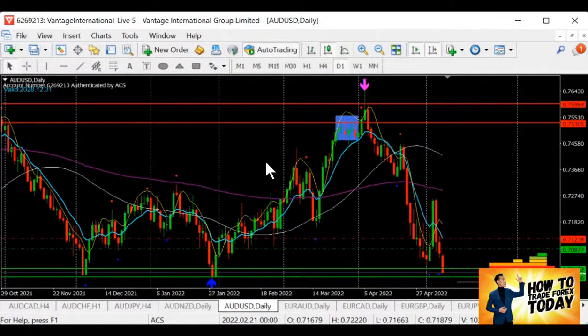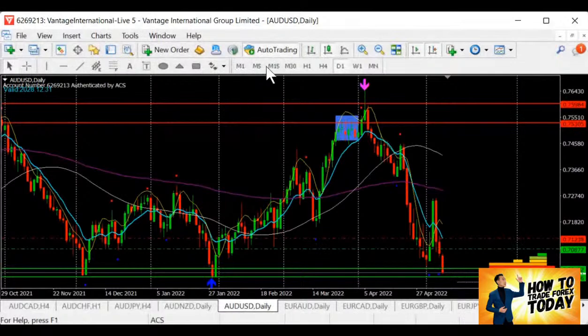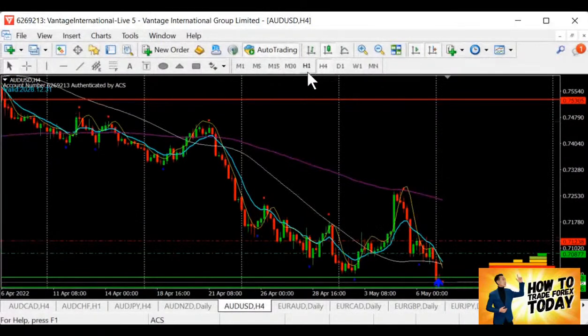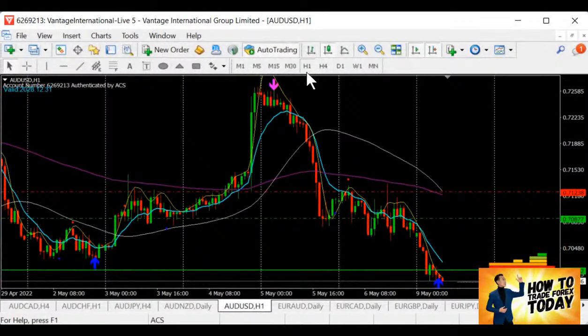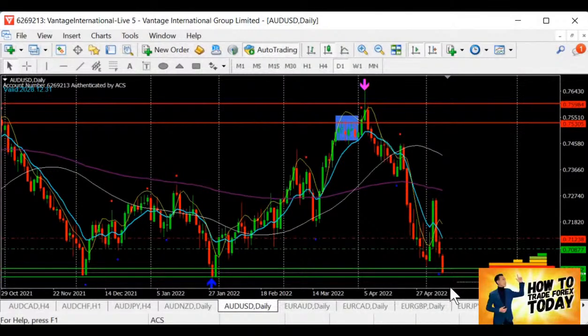As for Aussie dollar right now, let's take a look. Aussie dollar today, we have been selling Aussie dollar for the past weeks, and now we are heading on to the bull zone. Same thing, the bull zone over here is going to be very tough. A lot of turbulence is going to happen in this area. So tentatively, I won't be very keen in trading Aussie dollar within this area, unless it breaks out of this area of support to the next level, then I will consider. So I guess tentatively I'm going to skip Aussie dollar.